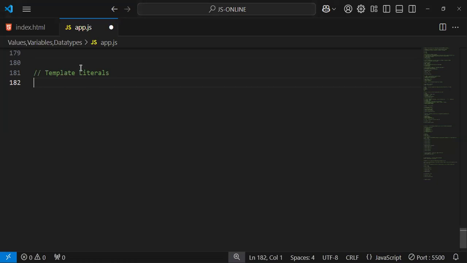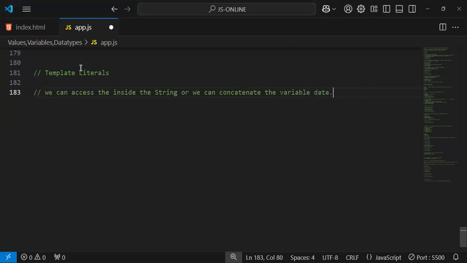Template literals are simply used to get the data from variables, so that we can dynamically access the data inside the string, or we can concatenate variable data. I will show how to do it.